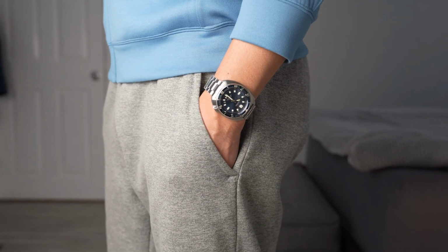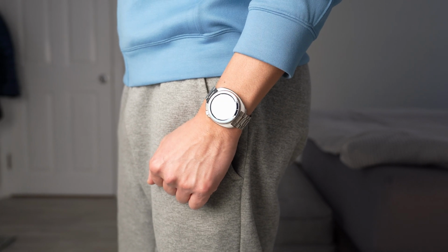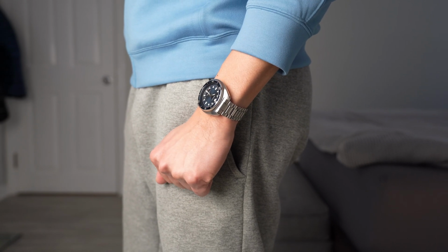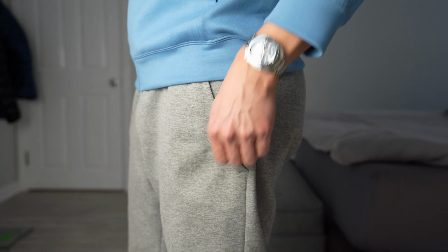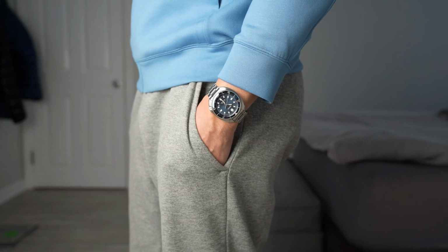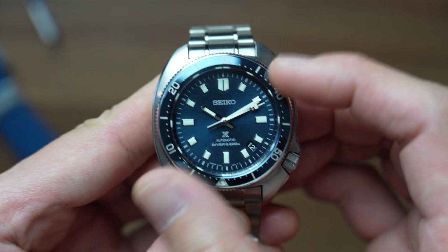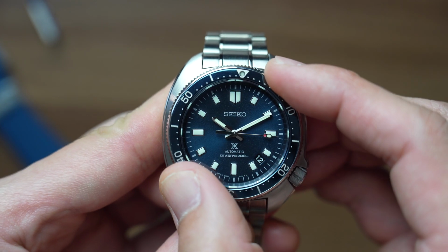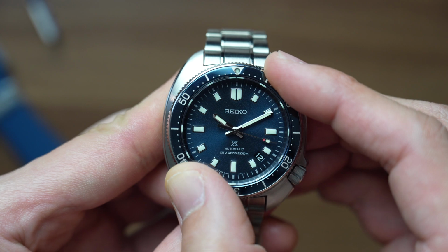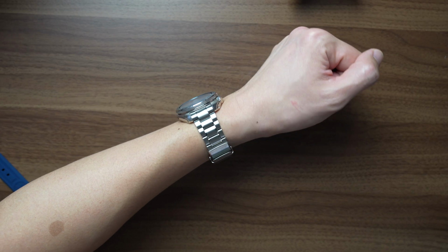The watch is powered by an automatic 8L35 movement, which is designed for high torque beating away at 28,800 vibrations per hour, or 8 ticks per second. It's a breath of fresh air when you're used to Seiko's 21,600 vibrations per hour, or 6 ticks per second on their 4R movements. It has approximately 50 hours of power reserve and is said to be hand assembled in their Shizukuishi watch studio in Japan.